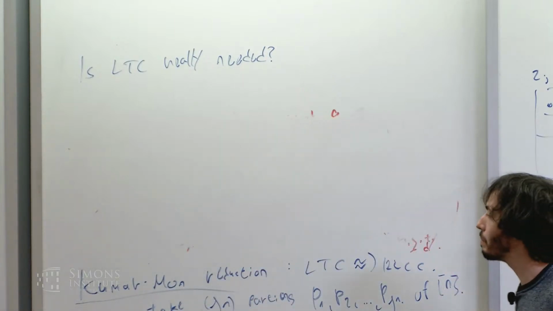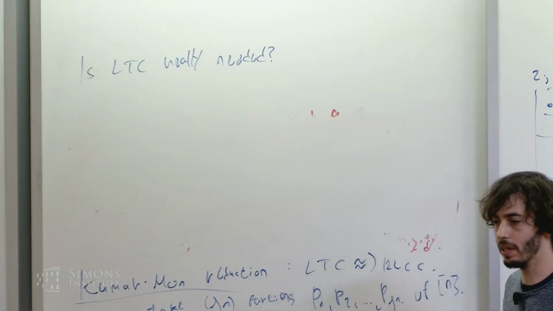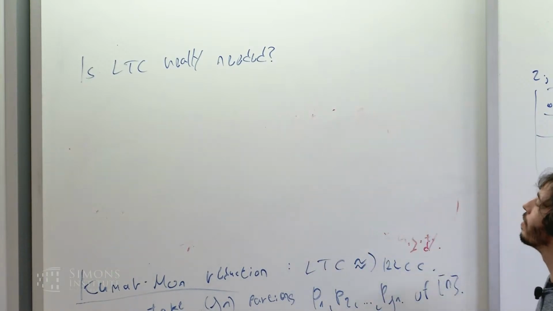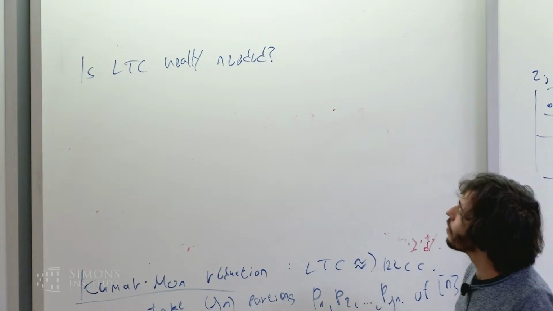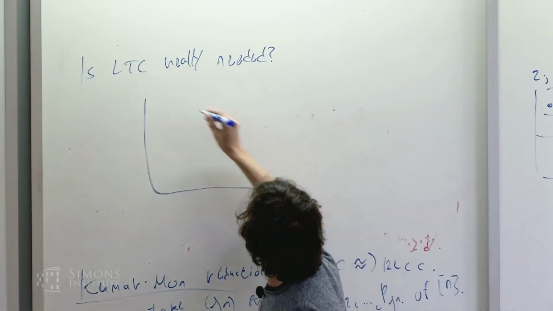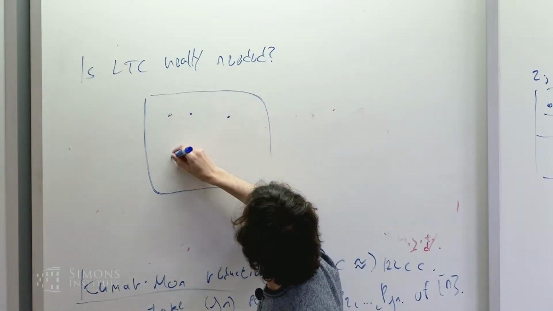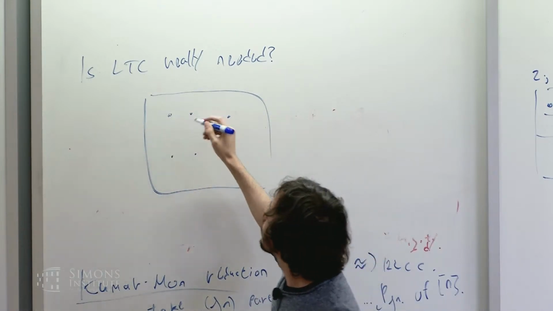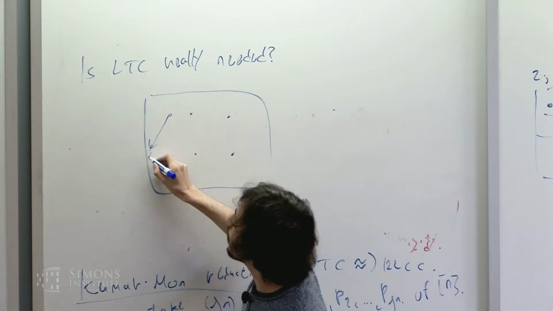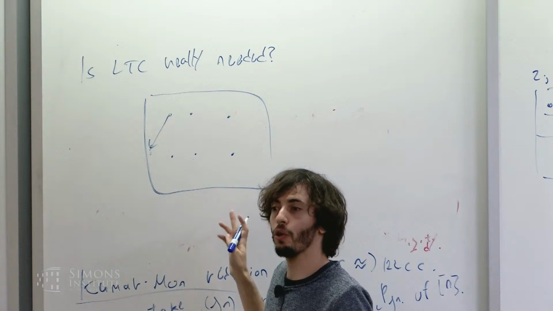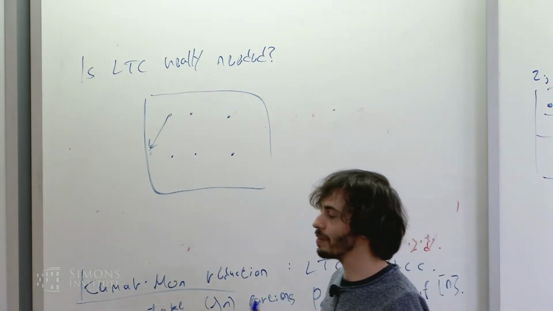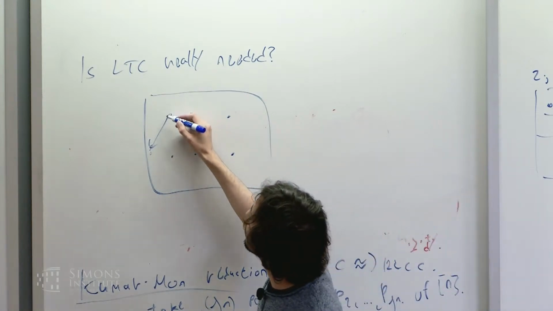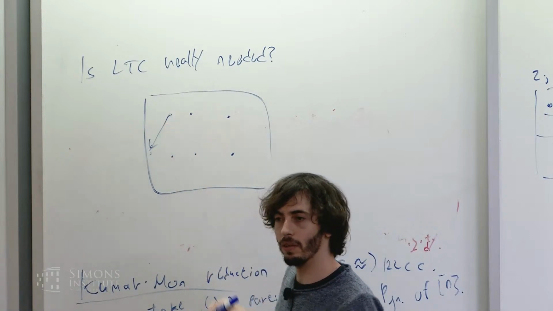This progress came after the breakthrough in the world of LTCs, even though this object existed before. So it's a good question to ask. What is the thing about LTCs? Well, they are maybe hard because they are required to work even if we get some string that is very far from every code word. This is part of what makes it hard. But what if we only consider the cases where we are not given something that is too far, only something that is quite close to the code?